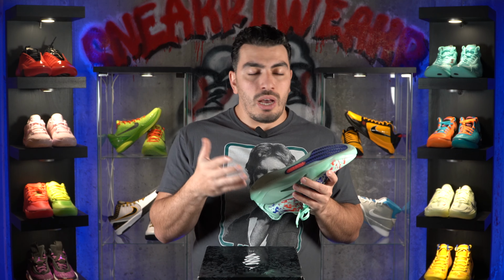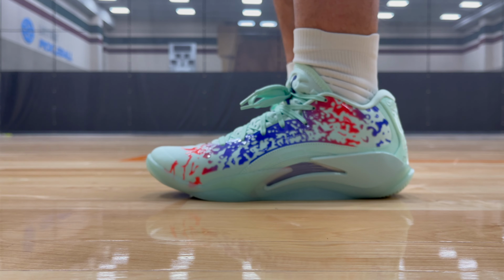Now, if you only do play outdoors, then hey, by all means, take them out. They're available, so I don't think you're ever going to have to pay more than retail. Go for it. Now, as for the feedback and the squeak, that is present. So if you like that squeak, you'll get it in these shoes.